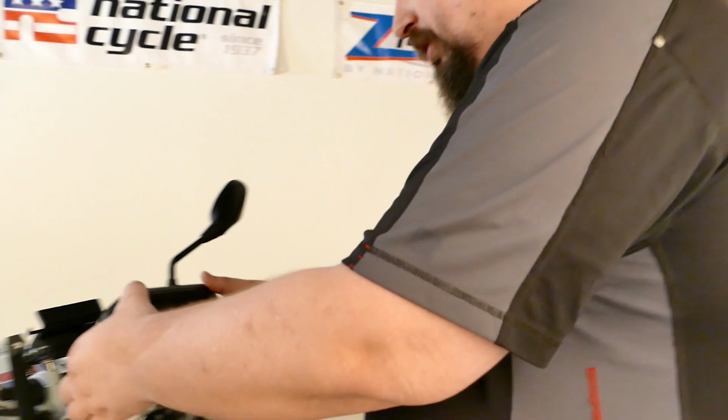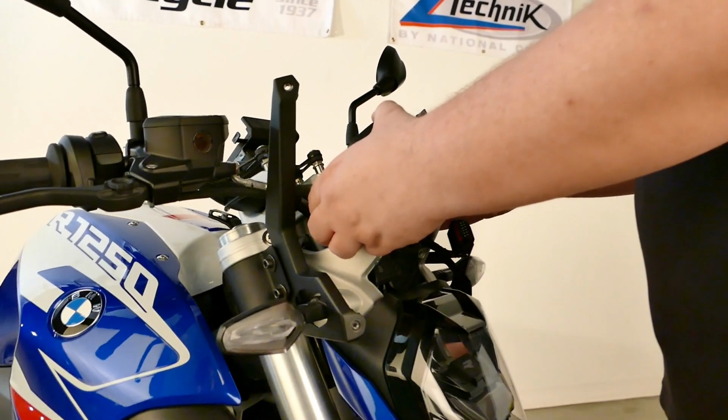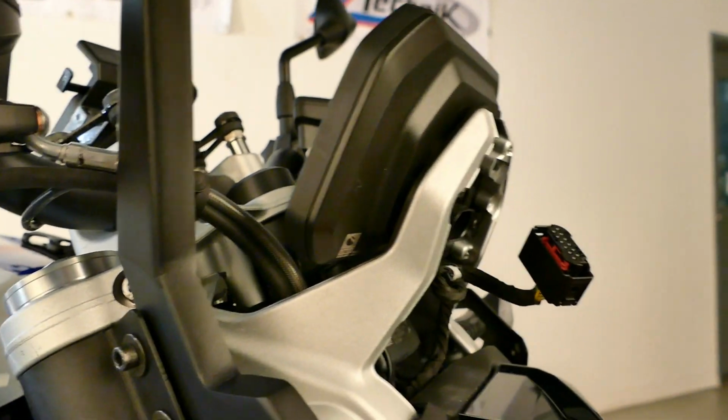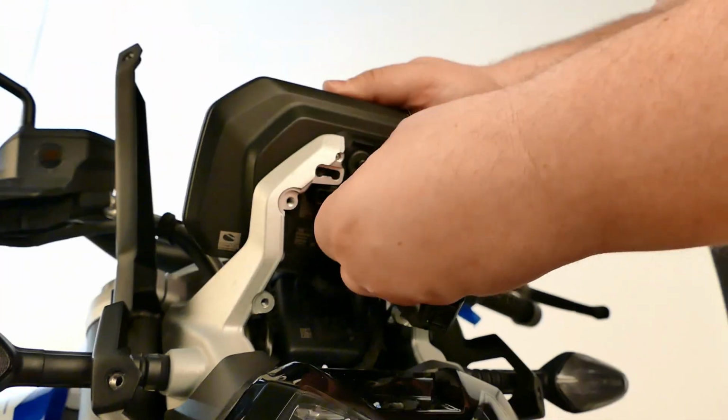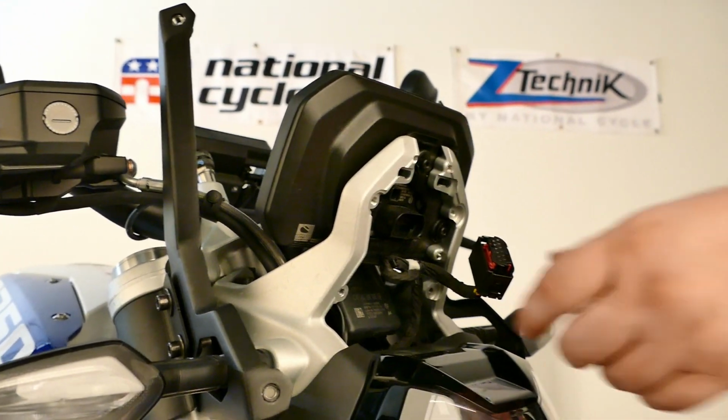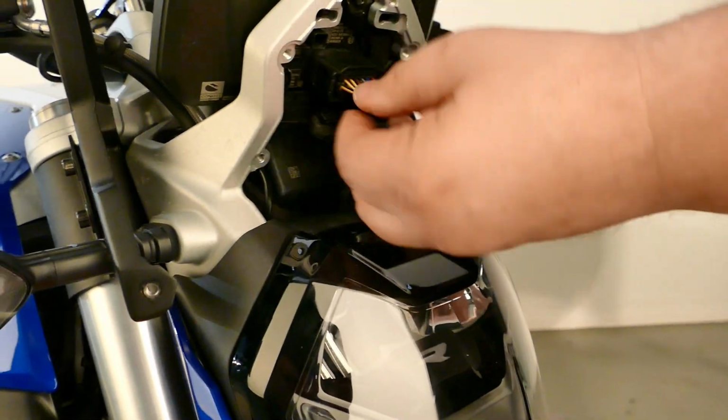All right, now we're going to put the dash panel back in. So we're going to slide it back into place. It just pops right back in. Secure it with the original E-clips. And before you close it up, don't forget to plug it back in.